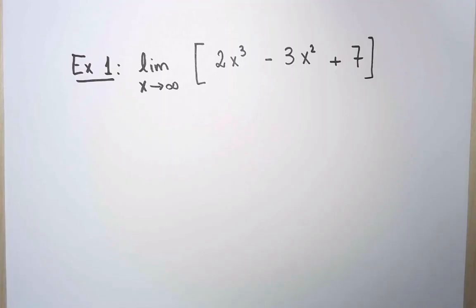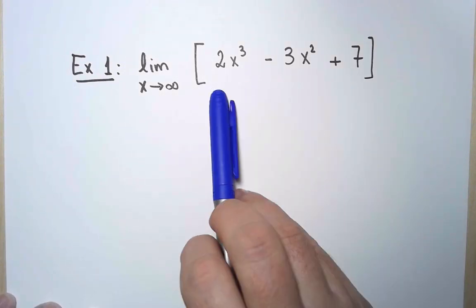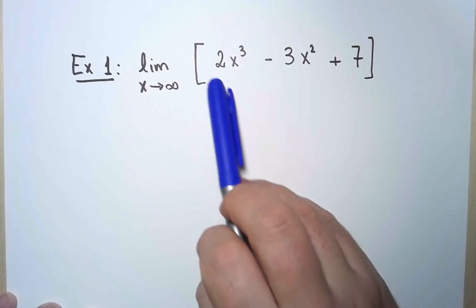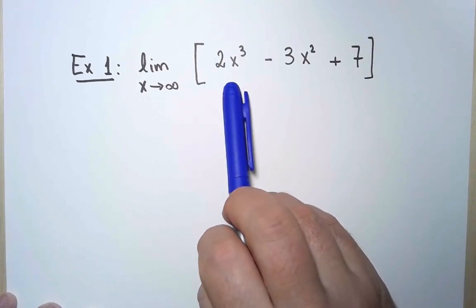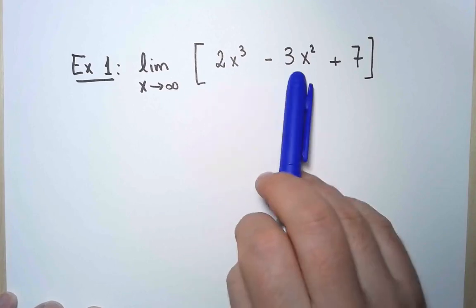Let's begin with a polynomial. I want to compute the limit as x approaches infinity of this polynomial. If I look at the terms separately, well, it looks like this part is approaching infinity as x goes to infinity, and this one will be negative, will go to minus infinity. So how do they balance?